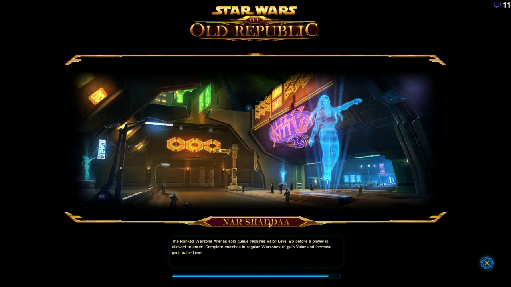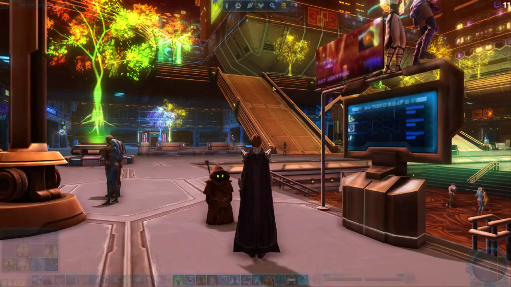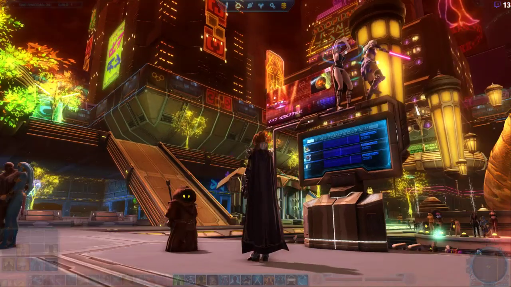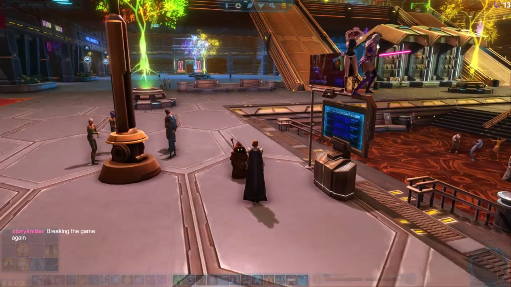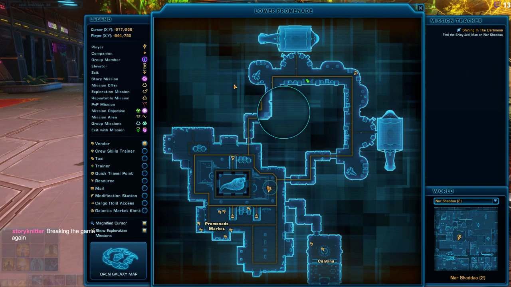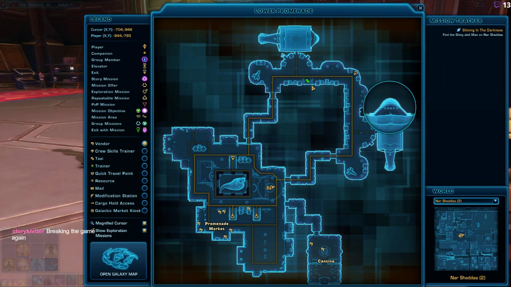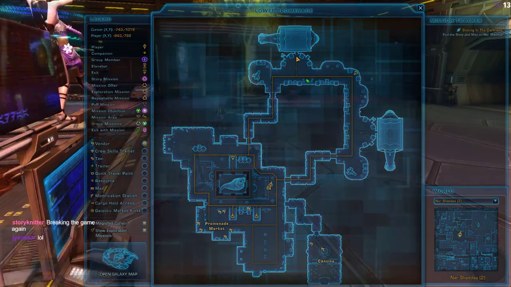Come on, little loading screen. What are you doing up there, Hollow Hooper? Put on some pants, maybe. That's just not attractive. Alright. I think I know exactly where to go.